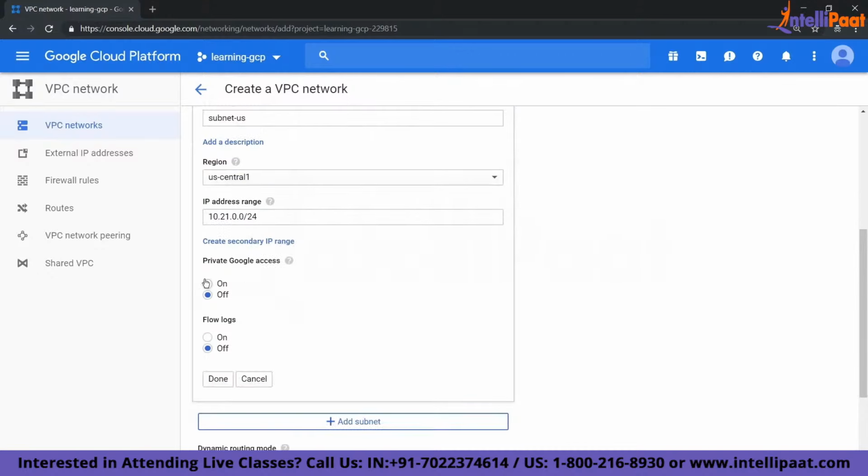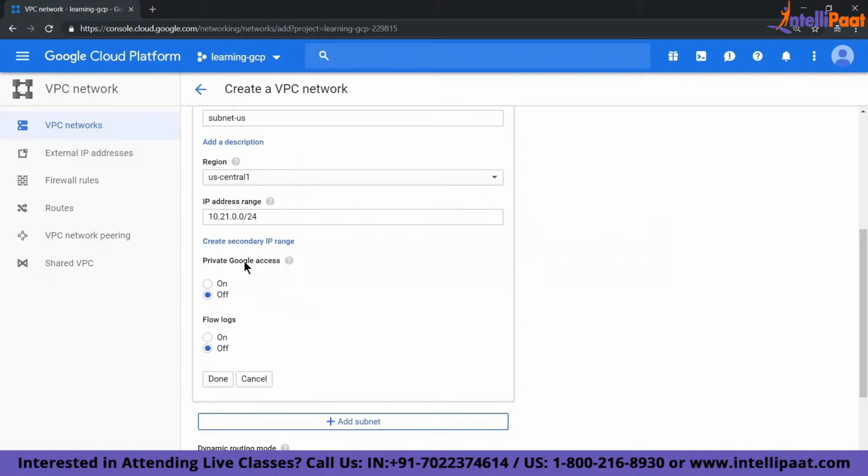The next important thing is there are two important flags. Let's explore what they are. There's something called private Google access. I got a question on this, so it's worth spending a good amount of time because, since this is a small checkbox, you may ignore it, but it's worth understanding what it means. We will do a detailed demo later, maybe next week on the same topic.